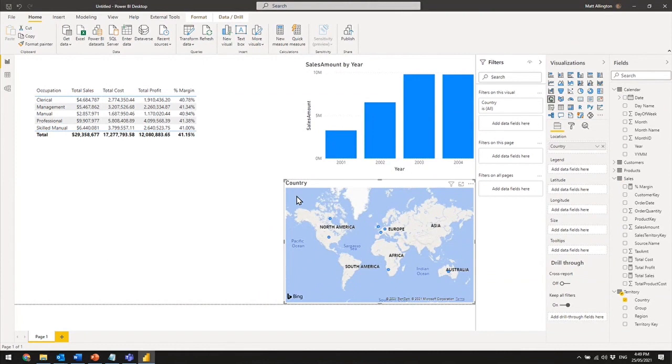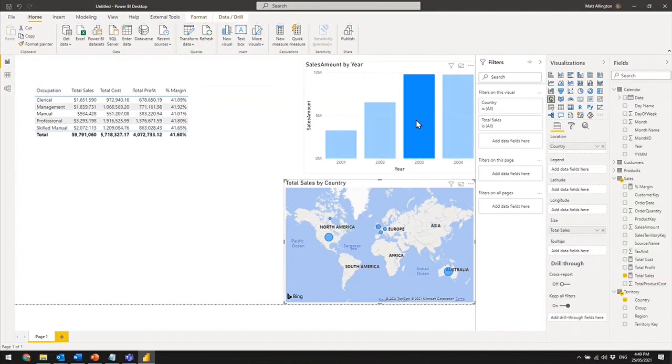And so it's selected a visual for me. You can see I've got a dot telling me every country that I operate in. And just by grabbing my total sales, I can bring that as the size on my map. And now I get this graphical representation of, you can see automatically that the US is the largest country, or US or Australia, and then these other countries are much smaller.